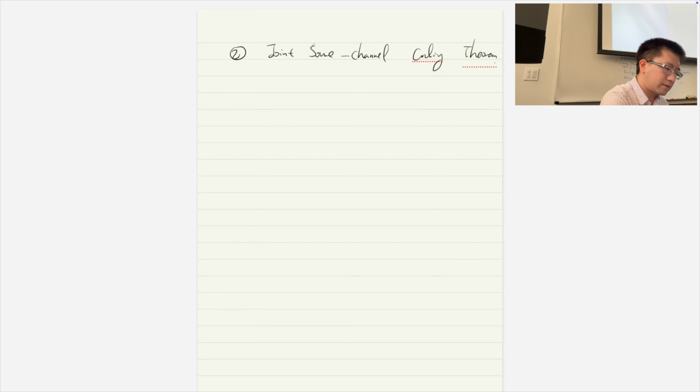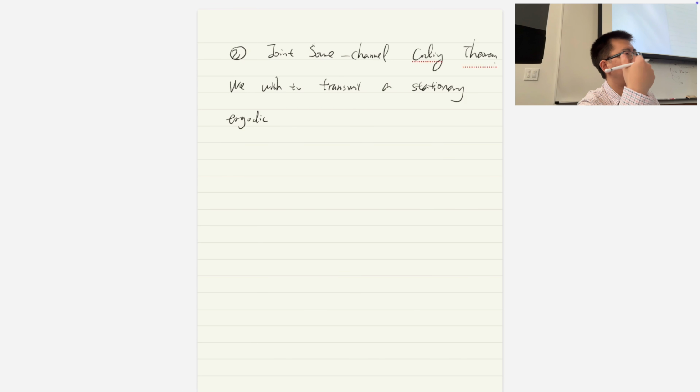So here, let's say we wish to transmit a stationary ergodic information source. The reason we want to use stationary and ergodic is that we want to have an entropy rate, right? Otherwise, we cannot have an entropy rate.